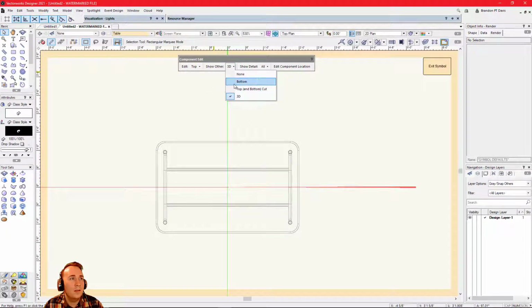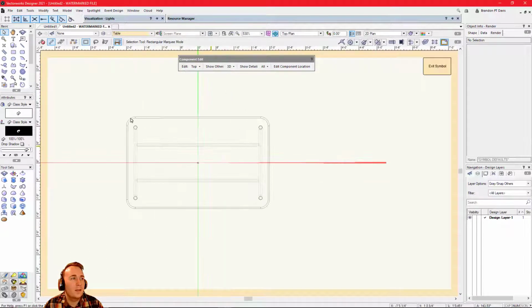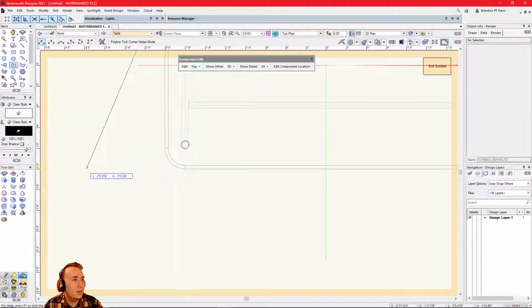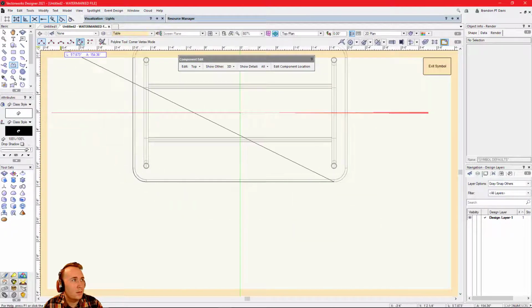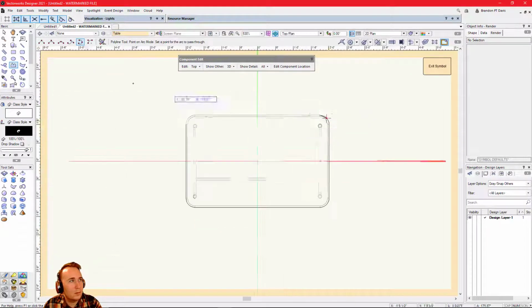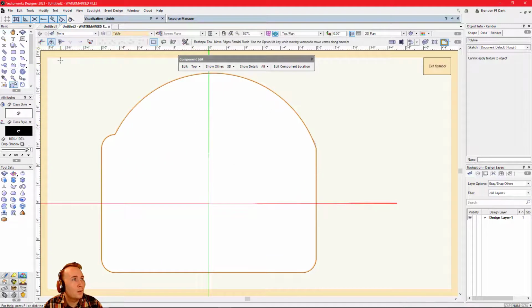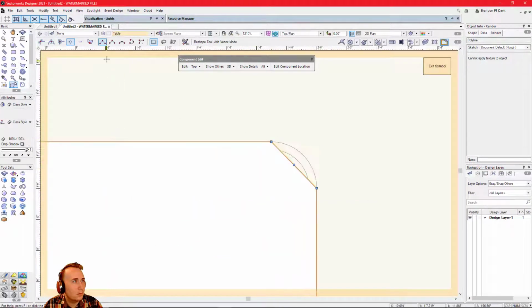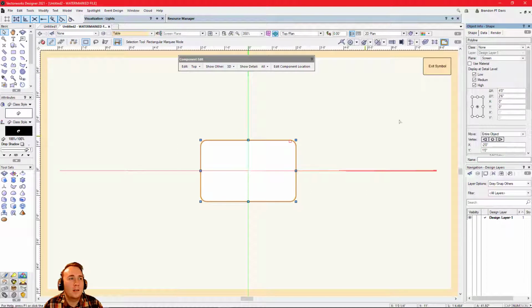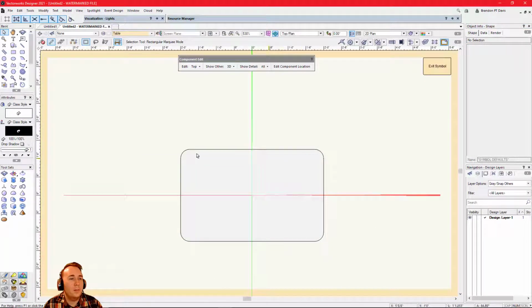And we can show different sides of the object. We're going to have show 3D selected, and we're going to have this selected for all details. So what I'm going to do is use the polyline tool, and I'm going to just trace what the top plan view of the table would be. I'm going to class the 2D object in our 2D medium line weight class. Now it looks like an appropriate 2D graphic.